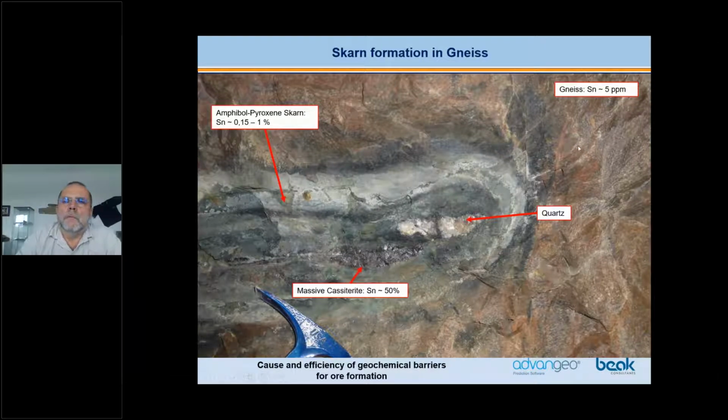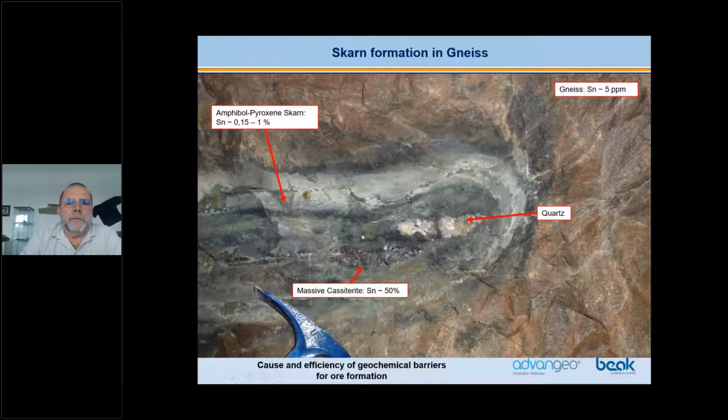So the initial granitic composition of this gneiss is completely replaced by the amphiboles, the magnetite, the cassiterite, and the quartz. The tin grades are exceptionally high. But the tin is related not only to cassiterite, but also partly to tin in garnets and pyroxenes. Not all of this tin is mineable. We have a comparably high background of tin bound to the silicates that cannot be recovered.